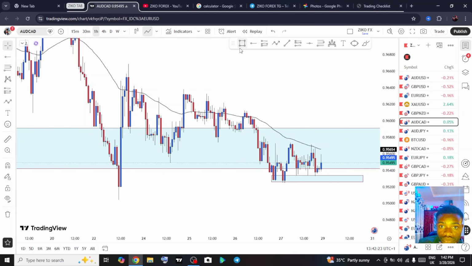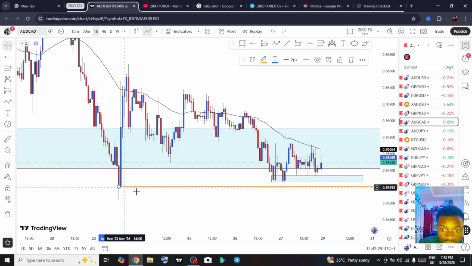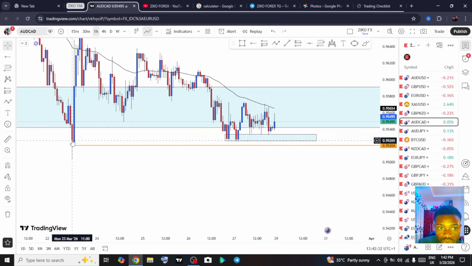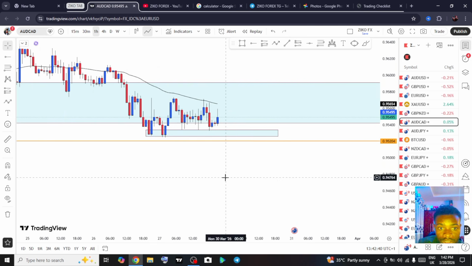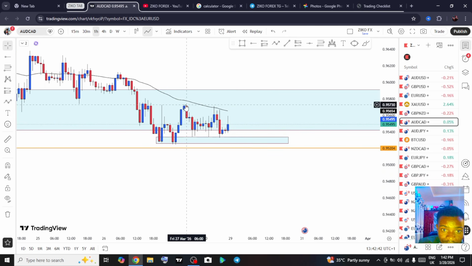So what I'm going to be looking for, I'll just draw this line to monitor this low, because this right here is the higher high, higher low. It means that whatever market structure is happening right now is a bullish market structure. For me to be able to sell, I need price, even with internal market structure. This right here is still the higher high and this is the higher low.